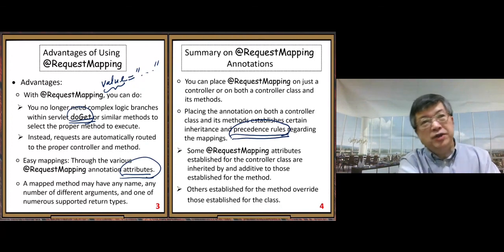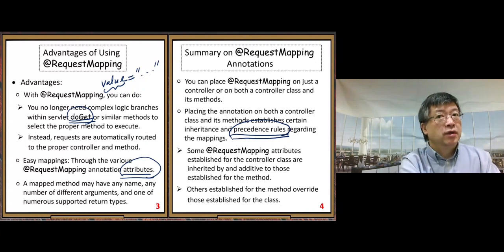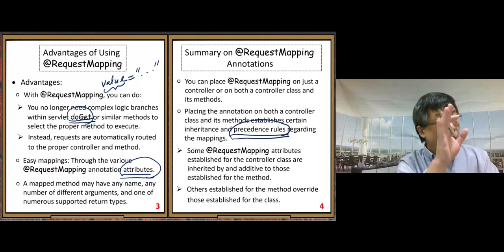The hard part is that there are many rules, so we need to memorize them. We need to collect some experience to get familiar with all those rules.